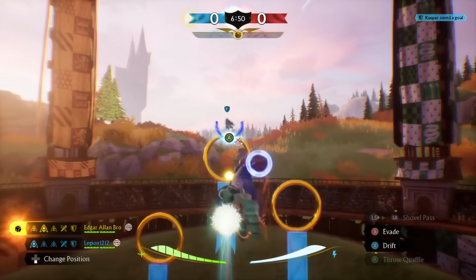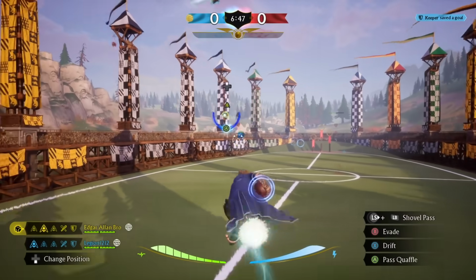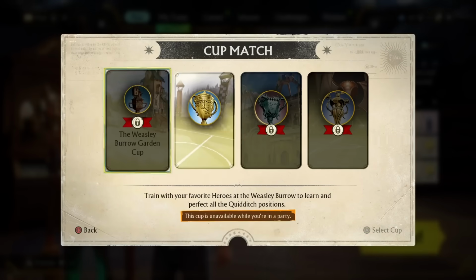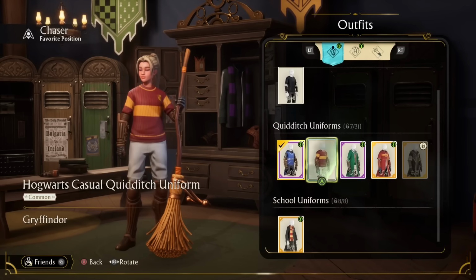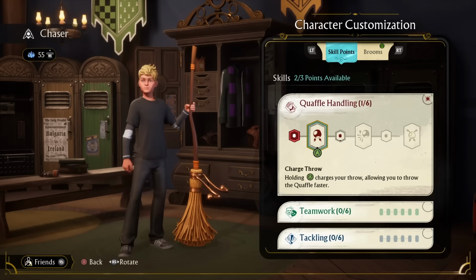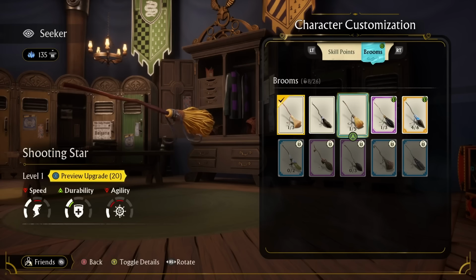Beyond career, multiplayer, and an obligatory practice mode, there just isn't much to do in terms of modes, which leaves the whole package feeling thin. The character customization, however, is at least quite good. You can customize your team, allocate per position stat points, and upgrade the several brooms you can choose from, all of which have different stats.